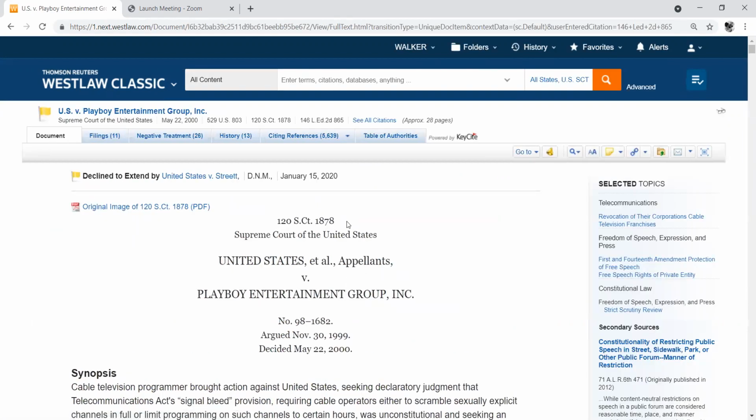You'll see that it takes us right back to the case. So what I showed you was the official citation and then the 2 unofficial. It's the same law. It's all primary authority. We're just finding the same law, the Playboy case, in multiple publications.